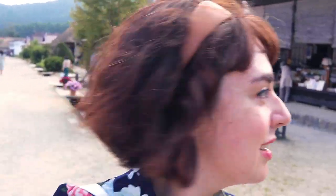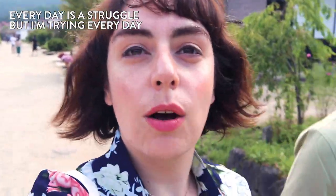Okay, so we've made it to our last and final destination for Fukushima, which is Oichi Juku. Oichi. It's Oichi. No, Oichi. Oichi. But I swear it's Oichi. No? Oichi, Oichi, Oichi Juku. So Oichi Juku, which is an old postal town that's been preserved with traditional Edo style houses with the thatched roofs. It is a postal town that connected Nikko and Aizu during the Edo period for like trade and whatnot. But it's a preserved Edo style town, and all these houses have been revamped into little shops. It's really nice to walk down this pathway, admire the old Edo style period houses, maybe do some shopping. There's a lot of souvenir shops here.